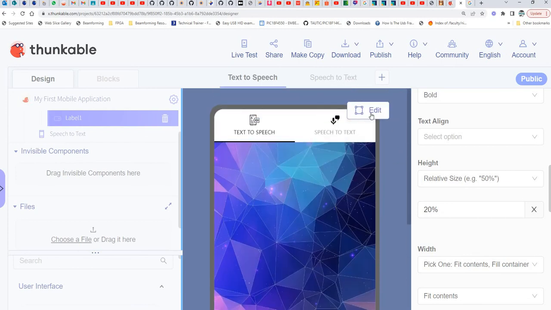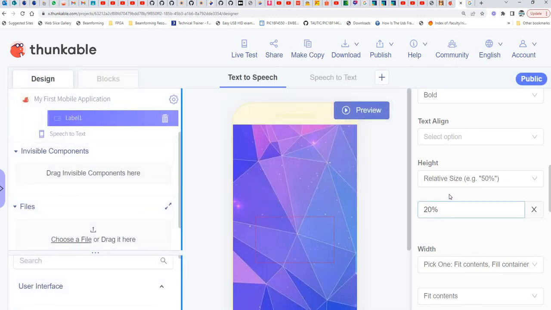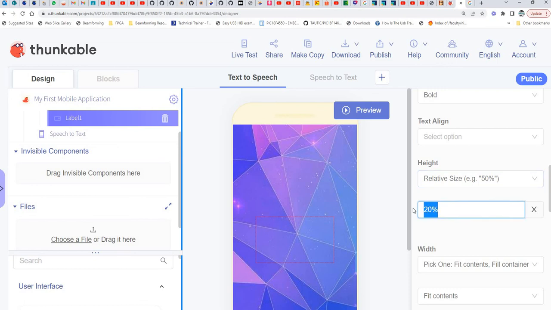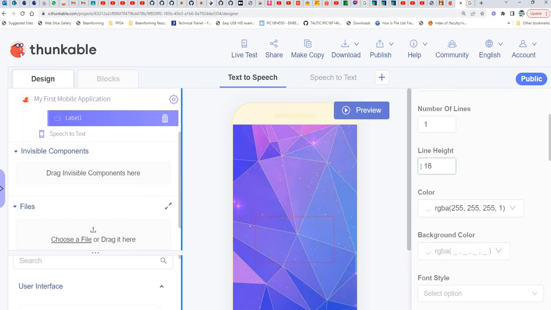Okay, sometimes what happens is there's some glitch that sometimes you don't see it here, and you see it on your phone also. So you can choose the relative height.